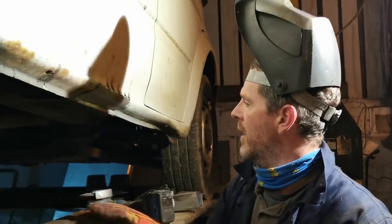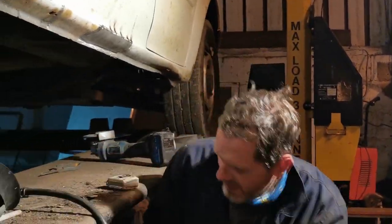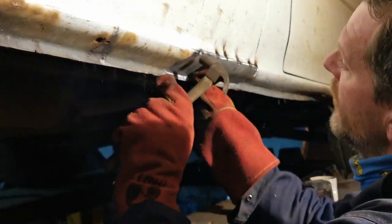And got a little hole. Right, so. Checking the gaps, we have gaps, so I'm going to need to get a hammer and just tap that in a bit. Not a big hammer, a little tapping hammer of the type I have just over here. Toffee stick, but very useful for welding.